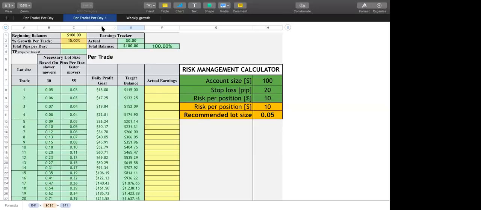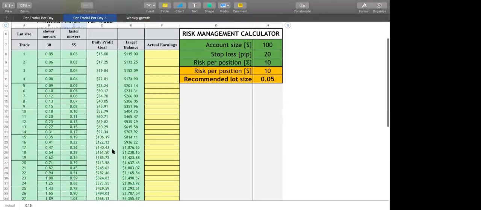Having said that, this is the per trade. I should probably change that, but I'll change it before I send it out. Per trade. And this is with a $100 account balance. You cannot do this with a low leverage account. It is not possible. If you try, you will blow your account. There's 0% chance of you not blowing your account. You'd have to be pretty much 100% accurate, and even then it would be pretty risky. So you definitely need a high leverage account, like 1,000 to 1 minimum. And you can even cut this in half. You don't have to go 15%.